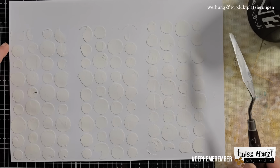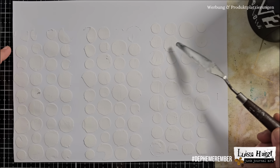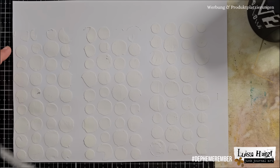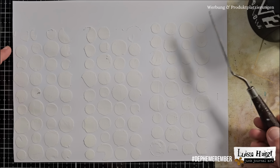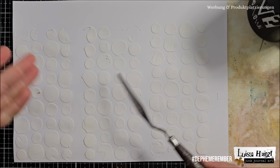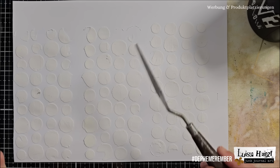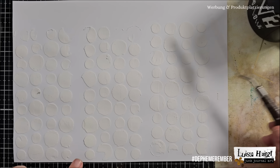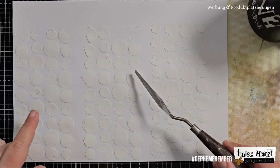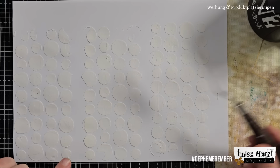So for the first round of stenciling, we need a stencil which has a lot of solid areas, meaning when you take the stencil and you stencil through it, you see more paste in the stenciled area than you see paper. Would you agree to that? I would say this stencil is one like that. And now I'm wondering, because yesterday I found this thing out, can I stencil over this again while the paste is still wet, but with a different stencil? Yesterday I took the same stencil again and put it on here and stenciled through it.